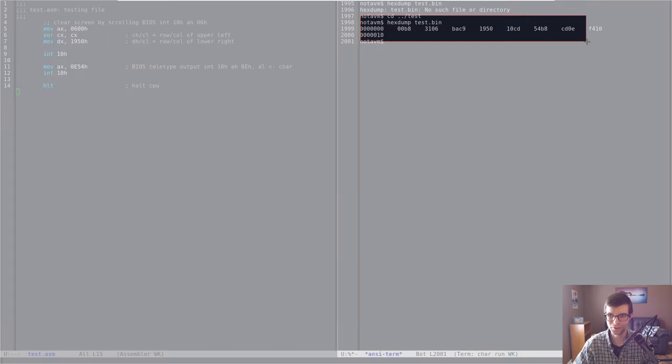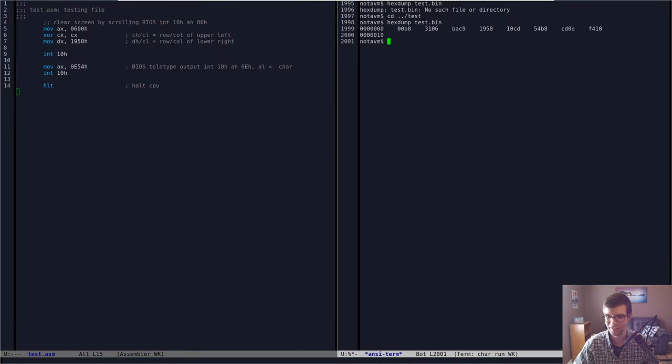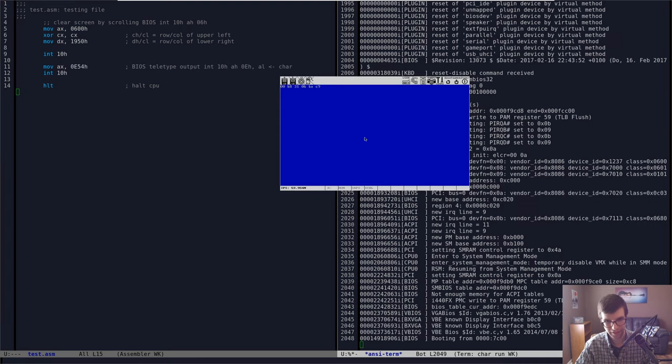Get my old snipping tool here. Yeah, there we go. I'll just save that over on the other screen, and then I can enter it in. BAC9. I am not converting these to hex, so this probably will not work. I'm putting the ASCII character in. These are not the hex characters. I just realized that. I would have to put in the decimal equivalents. So this is definitely not going to work. That's all right. 54BA. Let's see what happens anyway.